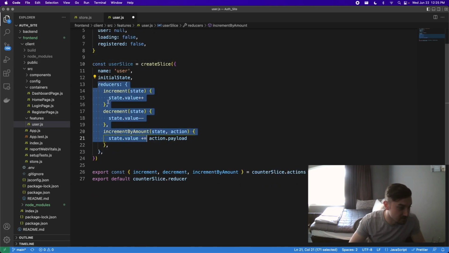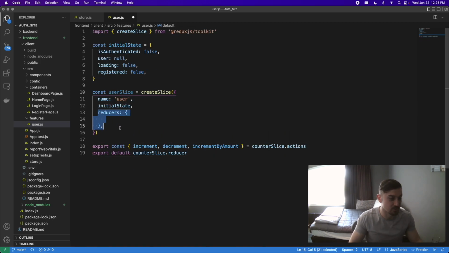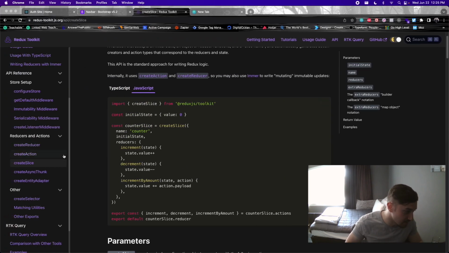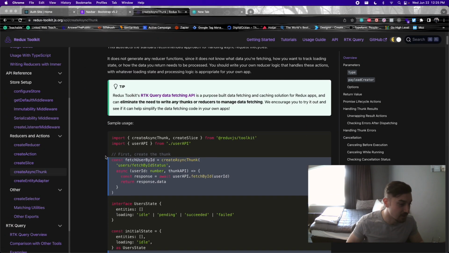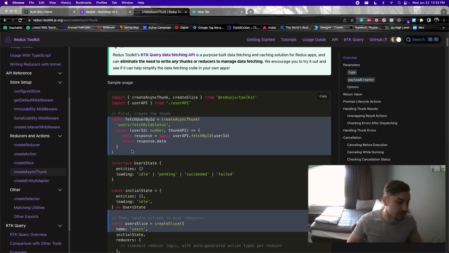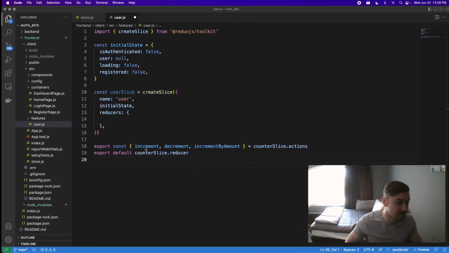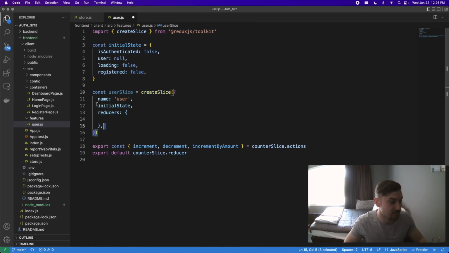And then in my reducers, so here's the thing. Right now, what's between here is going to handle things that are synchronous, so synchronous dispatches. Now, Redux Thunk has the Thunk middleware by default, and then it has something called create async thunk, which is going to allow you to actually do the asynchronous dispatches. So these async thunks are something that we can go ahead and utilize. Now these async thunks are something that we define outside of this slice. So that's something to know.